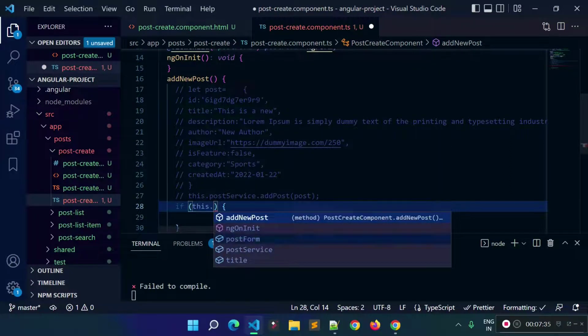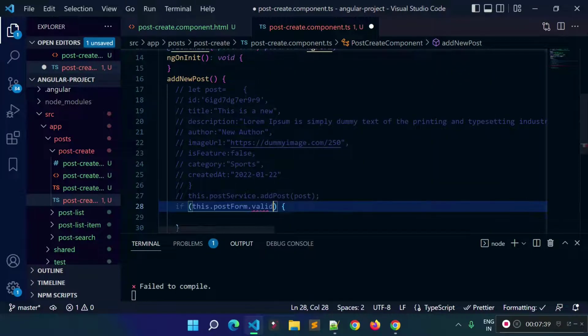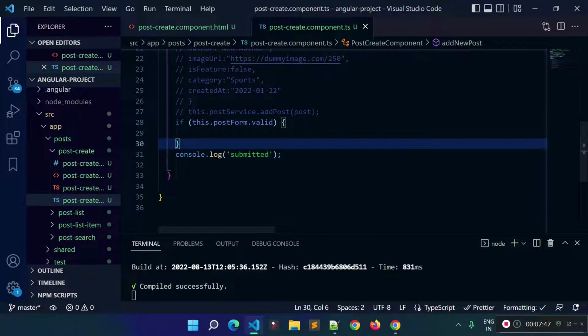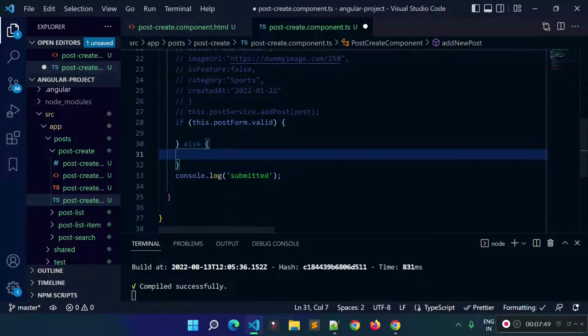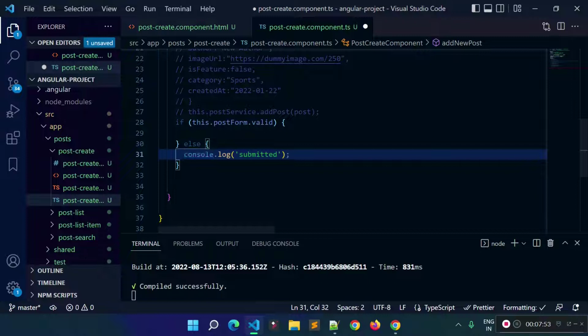post form dot valid. Okay, so the code inside this block will execute whenever our post form is valid, and in the else part, let's display some messages in the console. Let's say invalid form, right?